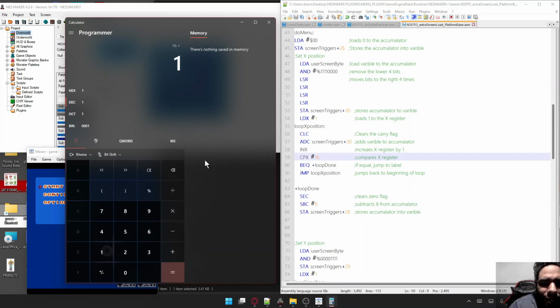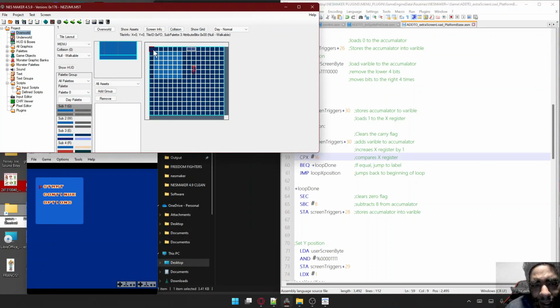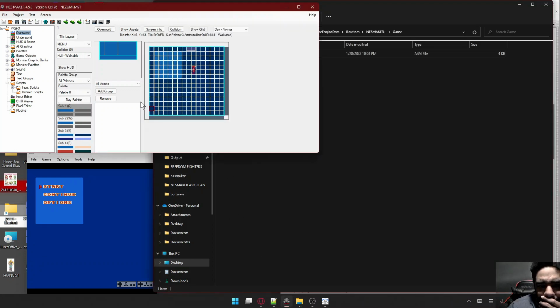I am confusing myself. 16 times 16 is 256. Yeah, I forgot there's 16 across, and each one is 8. When I got 16 across and there's 8 pixels, why am I getting 128 from there?